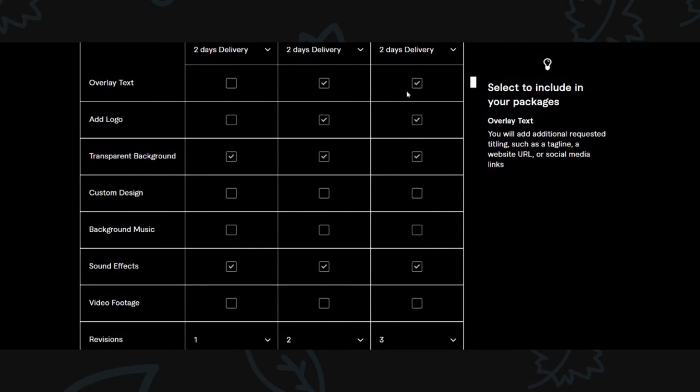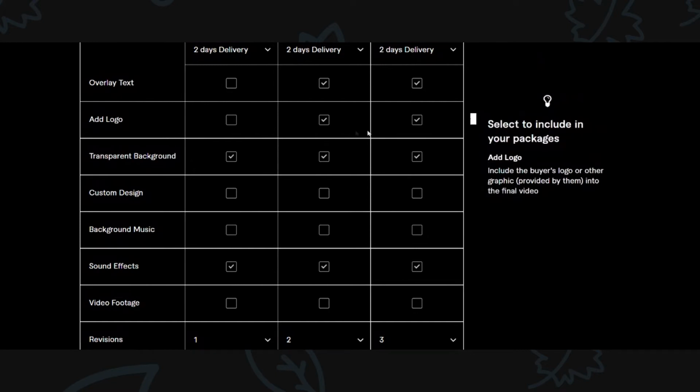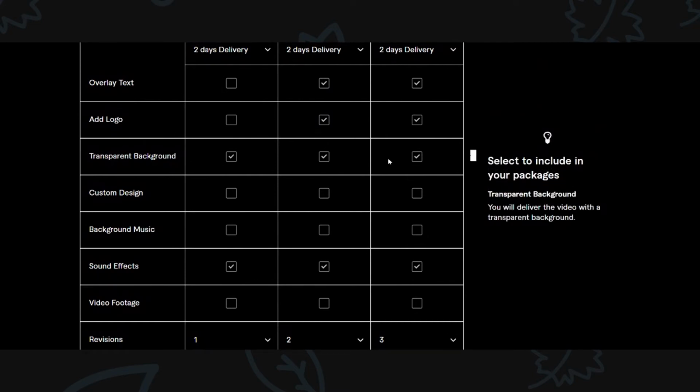And you can designate how many times you are willing for that price point to go through and rework that package that you're doing.